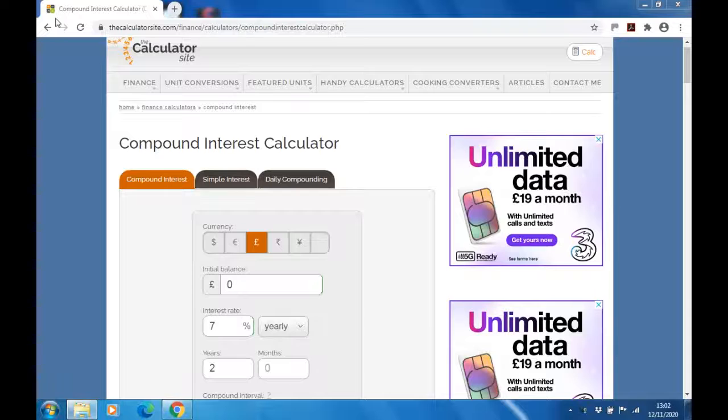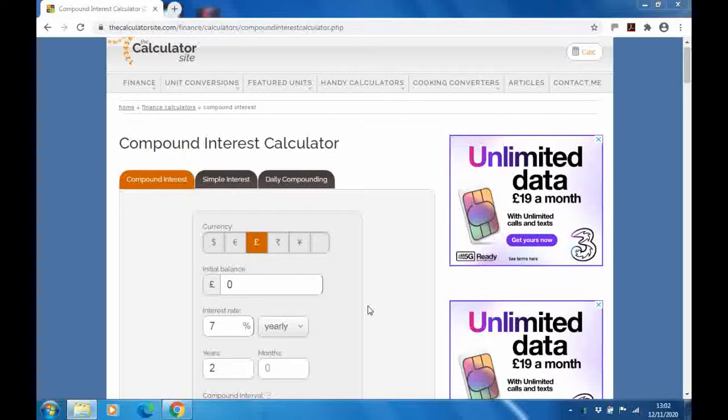So we're going to go now. I'm going to show you some examples of how it all will work. Right, so let's have a little look at some examples of the power of compounding. This is something that you can easily do yourself at home. Just go into Google like I have, type in compounding calculator. There's lots of free tools out there to help you. This is just one that I've clicked on called the calculator site.